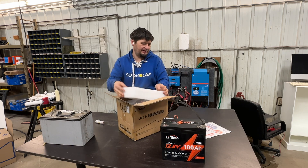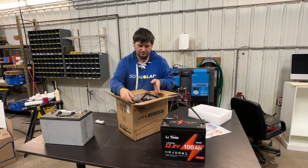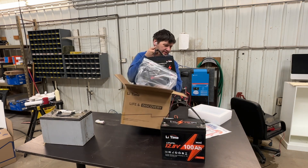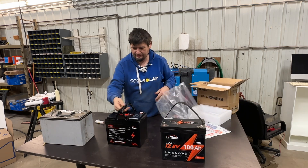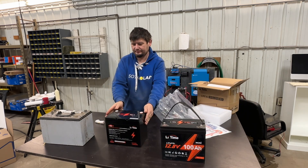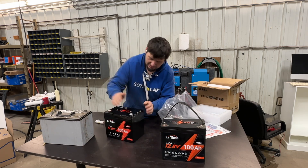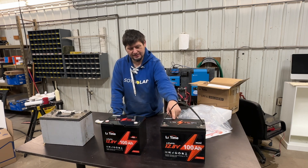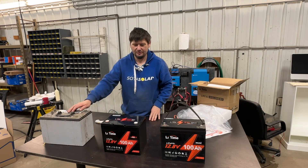Let's take a look at this battery — oh, I do like this a lot! So there it is, Group 24. Let's spin around here so everybody can see it. I don't even know what size this would be — this is just really small compared to Group 24 and Group 31.